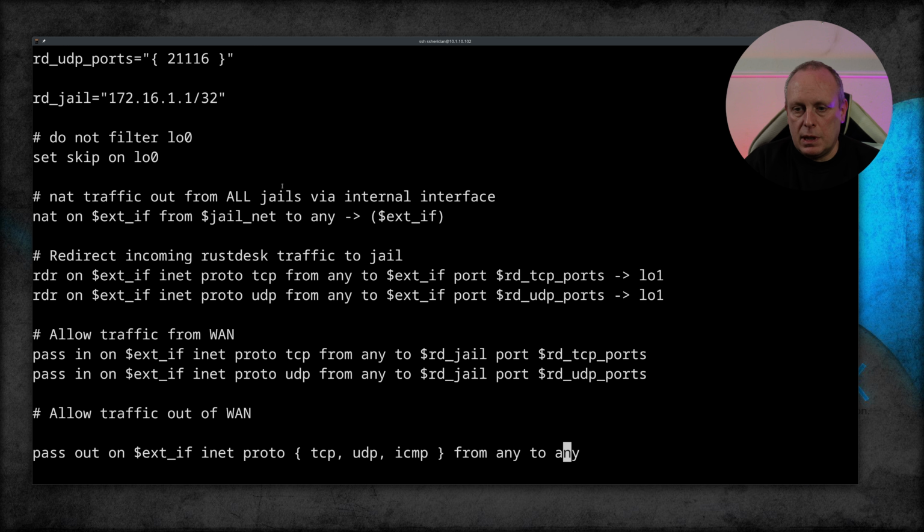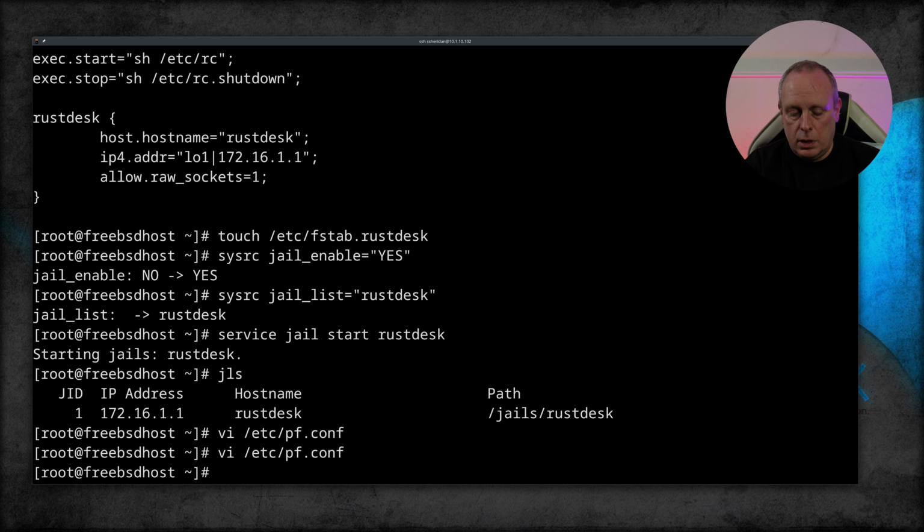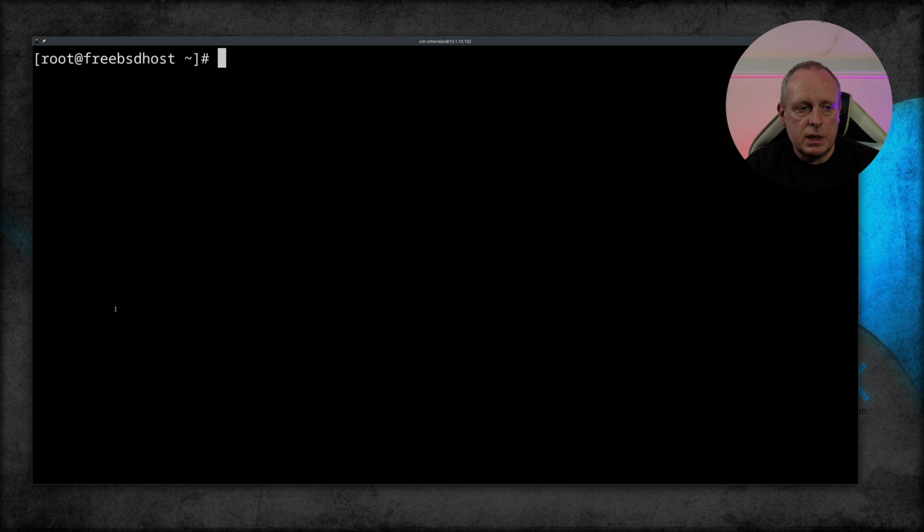And then obviously we need to allow some traffic out. So here, this is a demo. So I'm just passing out all traffic on the external interface, IPv4, which is what the inet stands for. So proto TCP, UDP, and ICMP. So we're just allowing anything out at this stage. So all this is going to be on the forums, listed properly.